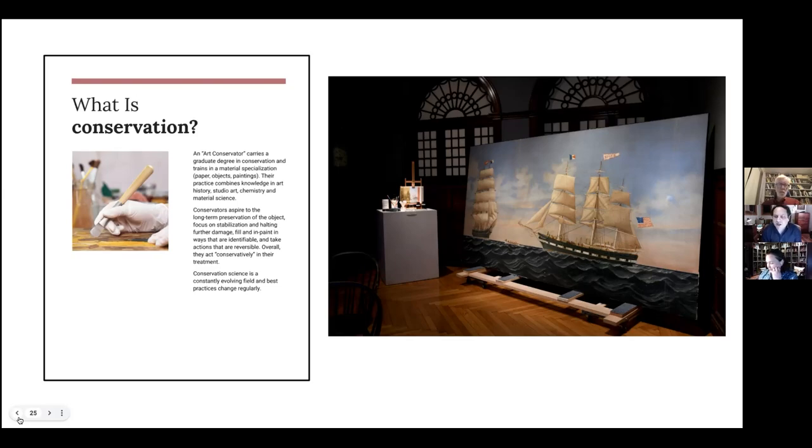That's not to say you can't do some restorative maneuvers within a conservation treatment. For instance, let's say you wanted to stabilize a painting, but there's a big visually detracting blotch in the middle. It would be okay to tone down that detracting visual while not restoring the entire painting and still call it a conservation treatment. Generally, if you can see where the treatment has been done, where you can detect what is new material versus old, that qualifies as conservation.